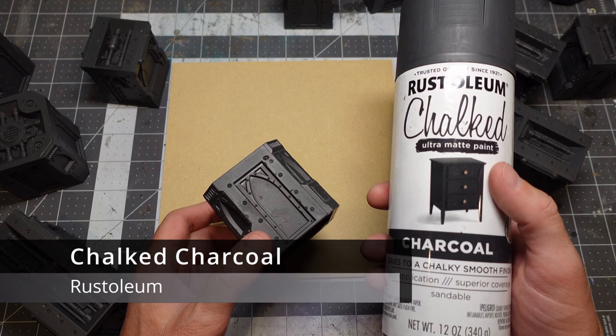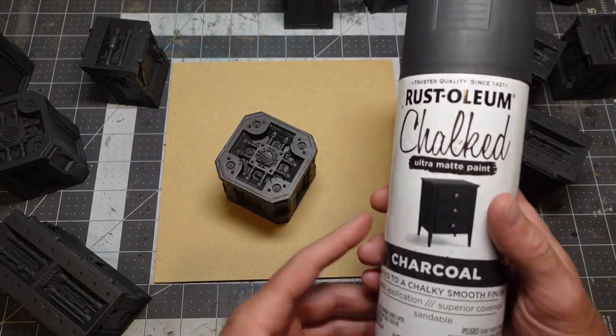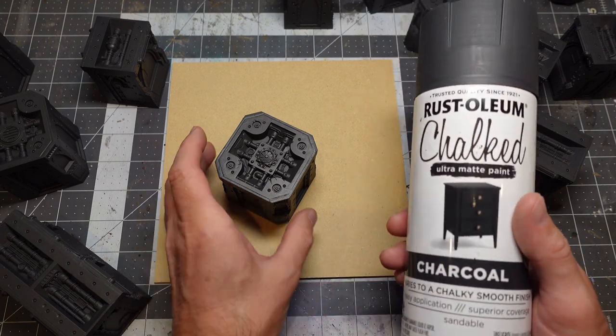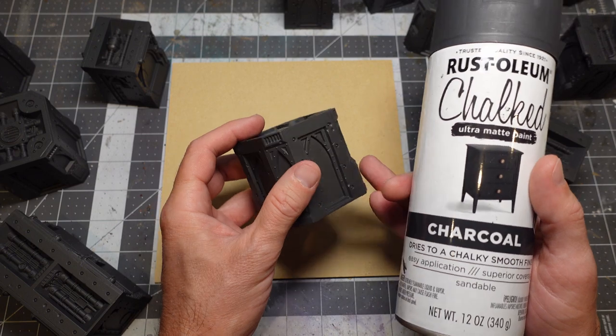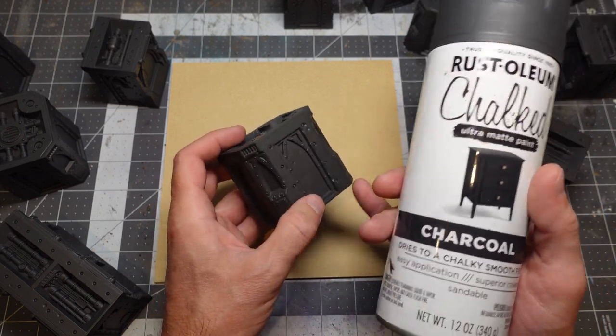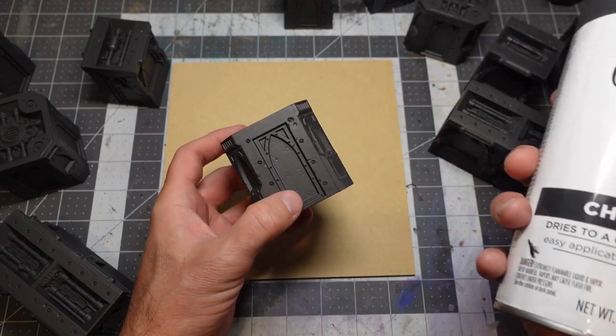So I hit everything with some Rust-Oleum chalky finish charcoal gray spray paint. And this stuff is great. It's just going to be a really heavy duty layer of paint that's going to be my base layer for everything else to stick to. And then it's going to be my shadows too.